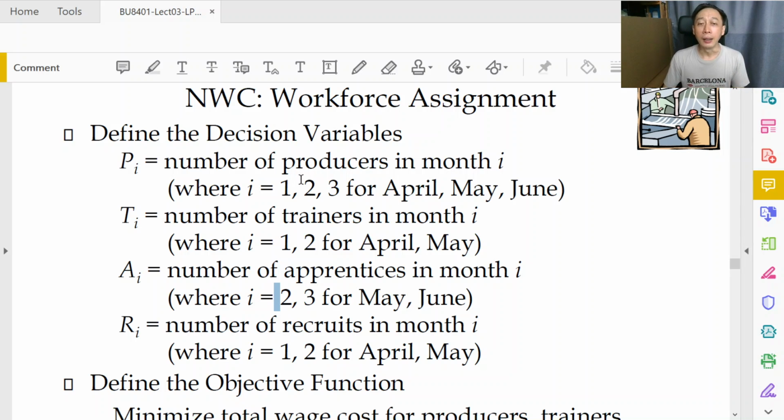Okay, and production workers, we need that, and we don't know the exact numbers, so we need 3 holders, 3 containers for production workers. So far, so good. Okay, and of course, let's check the definition of our decision variables. It's got the unit, not thousands of producers, but unit producers, so number of producers, right? And it's got duration. It's for 1 month. It's not for 1 week, 1 day.